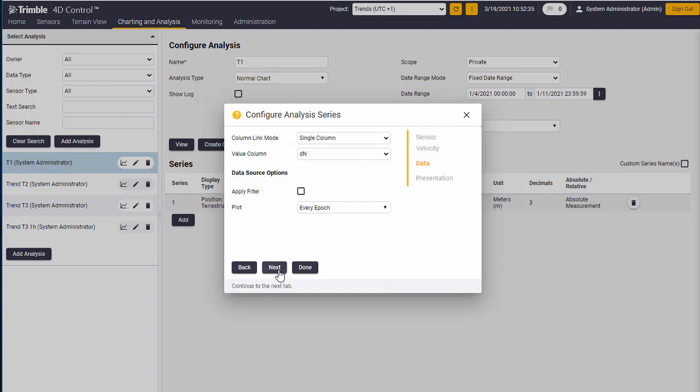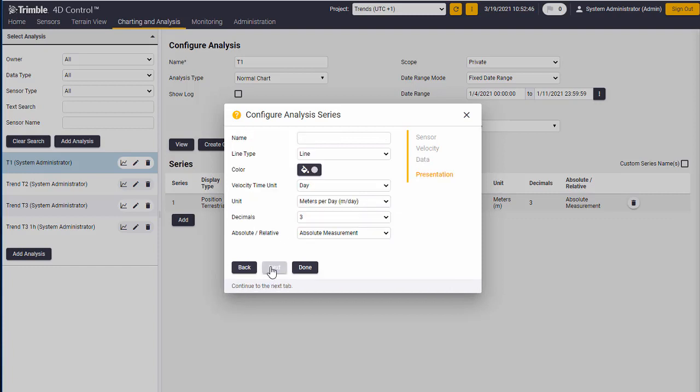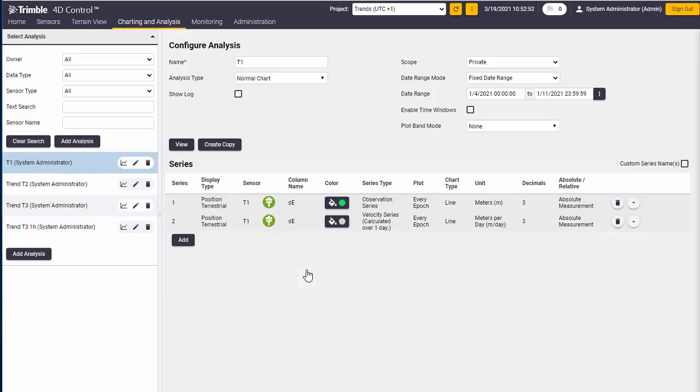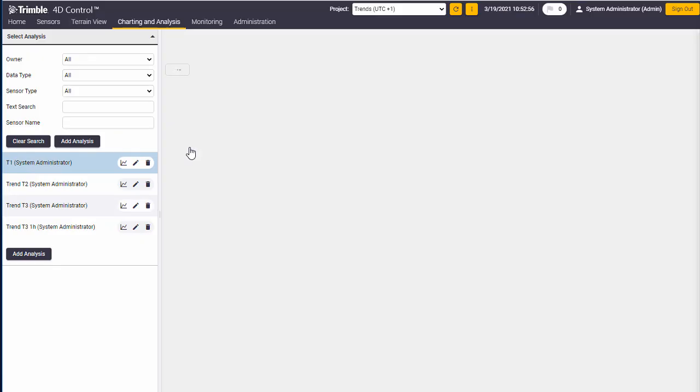So next, and in this page I have to select the value, which is easting, like the terrestrial sensor. Here I can select the epoch. I'll want to plot every epoch. Here I could define the layout, but I leave the default. Now I can view the results.